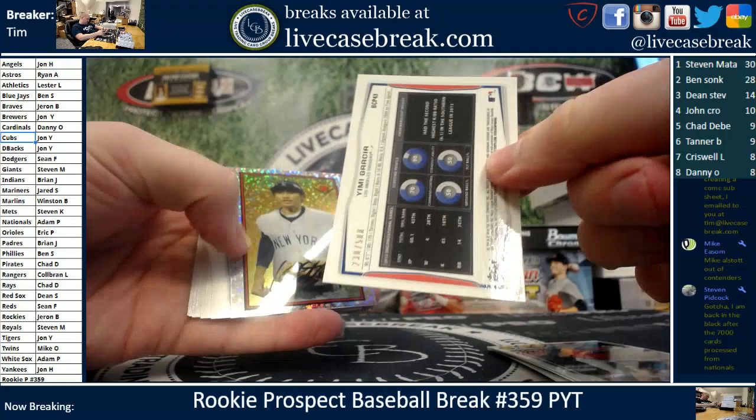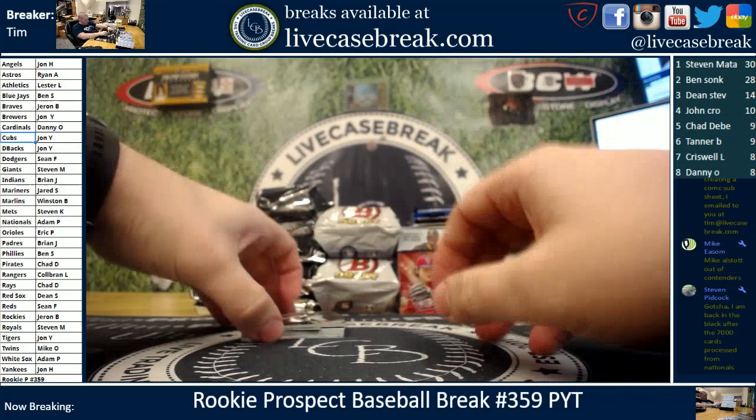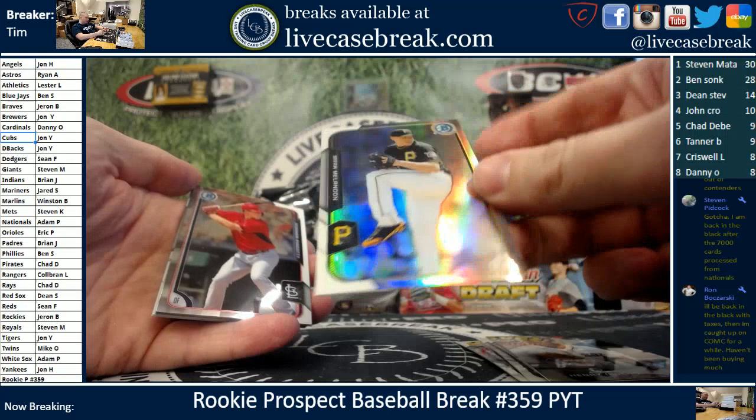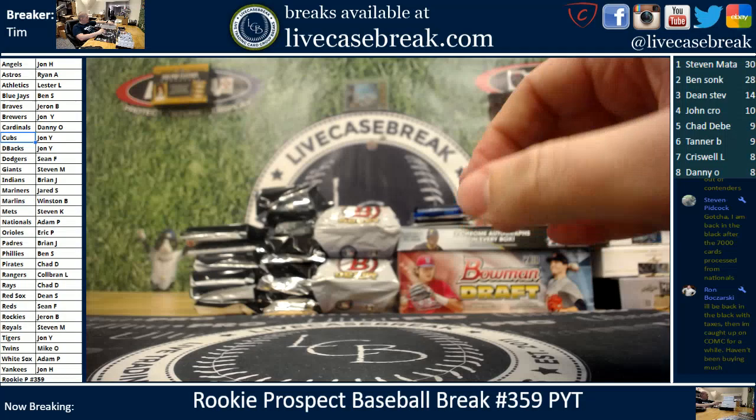Gosaki Kattel, possible auto in here — I don't know if we can keep up the odds, we had two earlier. Henry Owens, looks like Mark Melanson out of 499 for the Pirates. Thompson, Jorge, Ryu, Pompei, and Joe Mauer. Okay. 16 Chrome, 11 and 13 Draft. Steven just got the Com-C form so it came through fine, buddy, thank you. Zach Irwin, little bit of color under here — Drew Jackson, David Price for Boston, that's out of 250 for the Sox.